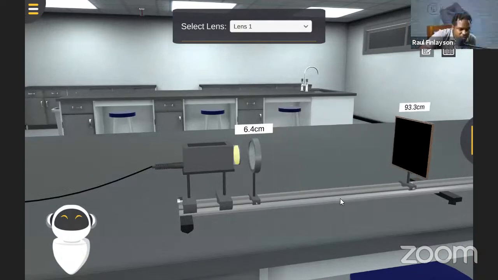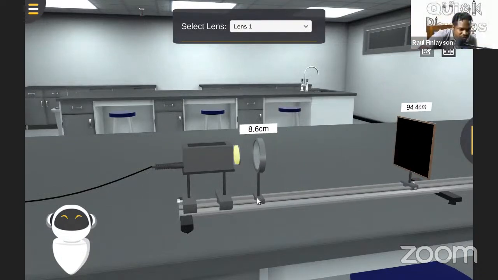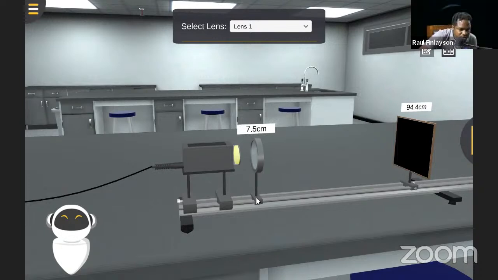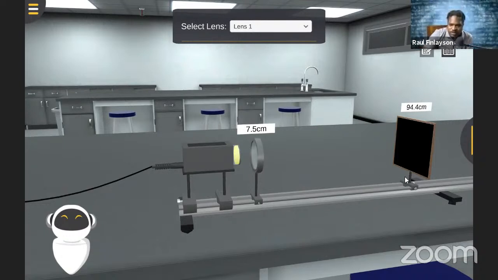Let's increase this now. Let's move this to about 7, probably 7.1, 7.2, 7.5 now. Let's try 7.5. Is it 7.5? I believe I have an idea where it is, and I'm purposefully doing it this way, because I know we're probably close. It's somewhere out there, but it's good for us to do it this way, so we know how lenses work.